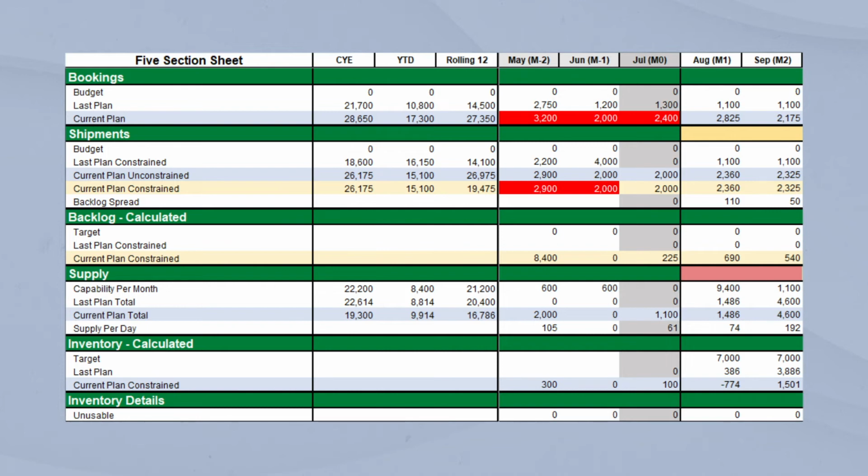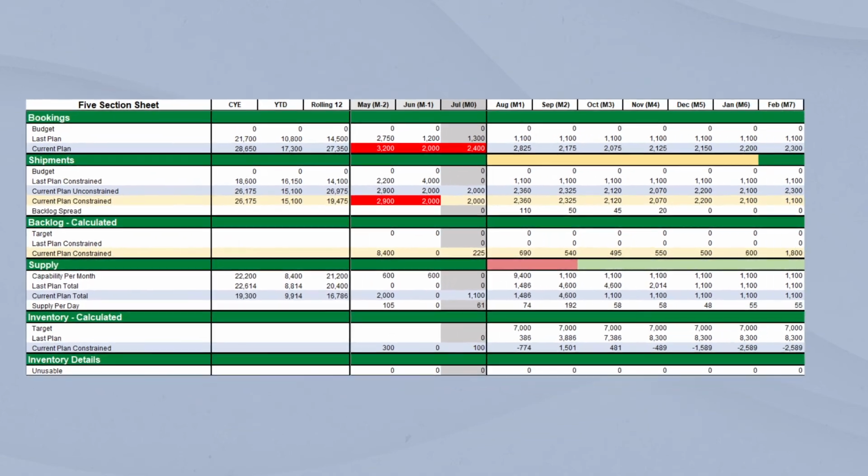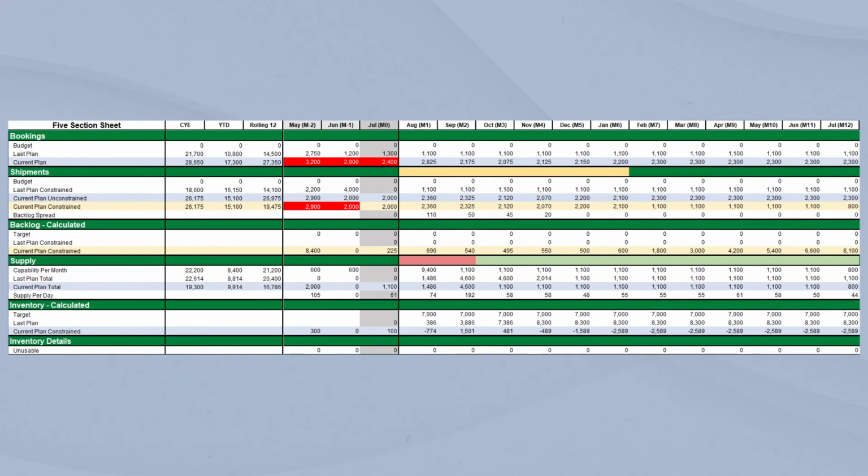Finally, we also include some summary information for each section of the plan. Year-to-date numbers and current year expected numbers for shipments, bookings, and production indicate where you are compared to your fiscal year plans. Are we headed in the right direction? Is there enough year left to make it to our final plans? A rolling 12-month view, which really is the next 12 months, gives a directional indicator on where the business is going.